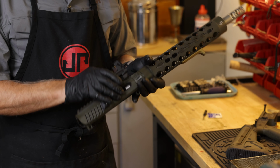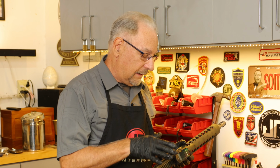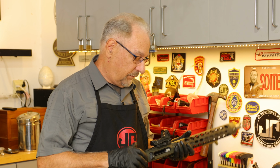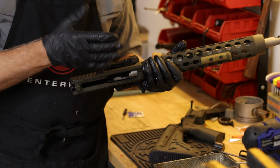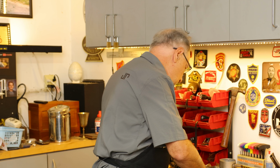You can remove your optic, probably a good idea. I use the solvent very sparingly, so I'm typically not getting anything on the optic. But if you've got a quick detach, which this one is, it's pretty easy to take that off and avoid fouling up the lens on it.